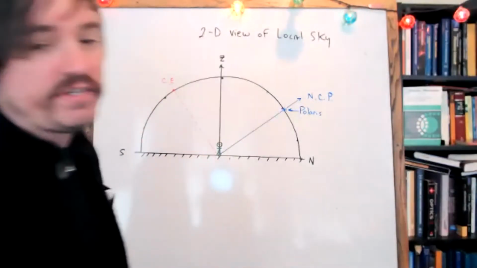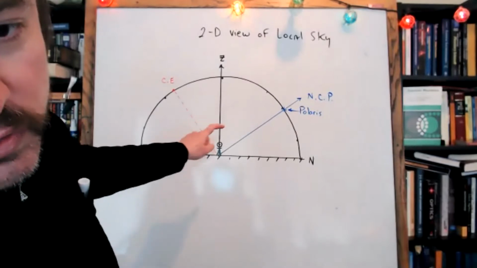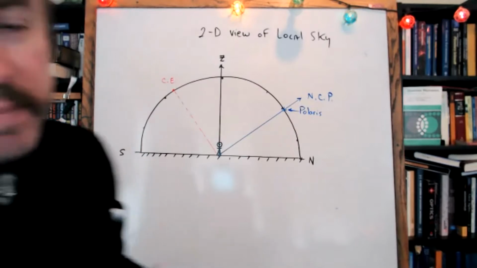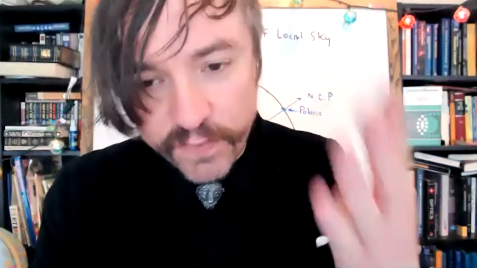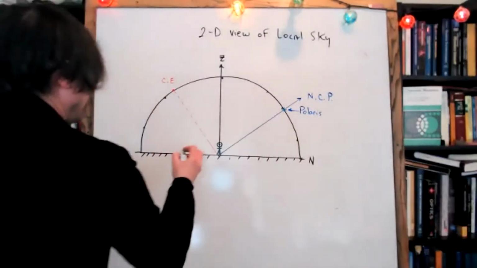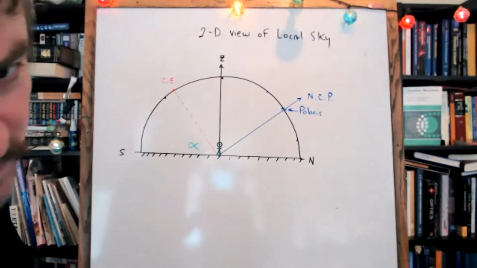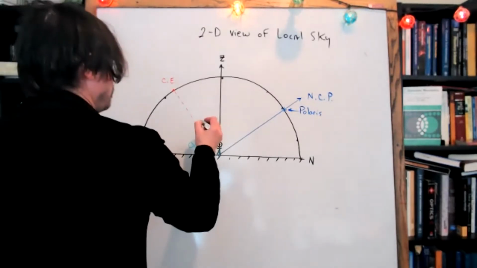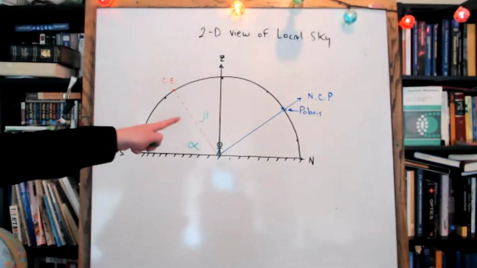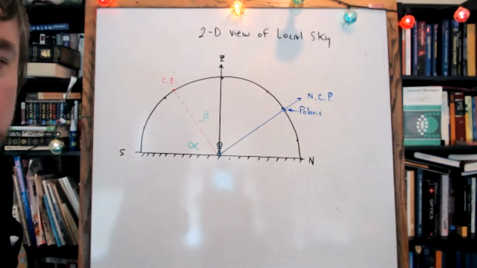I'd like to draw attention to the fact that I can see 1, 2, 3, 4 angles on my local sky. I'm going to label those angles with the first 4 letters of the Greek alphabet. This is alpha. Alpha looks like a little Jesus fish. This is beta. Beta looks like a squiggly bee. Can you guys see that? That's a little light. I can kind of see it.